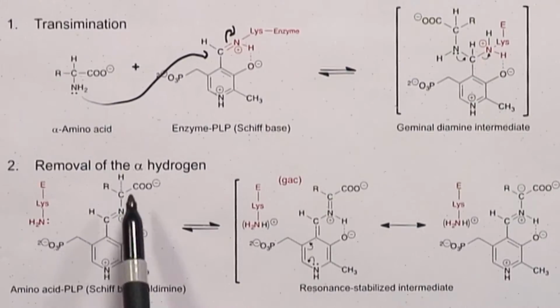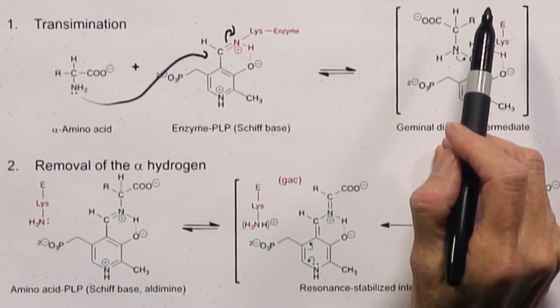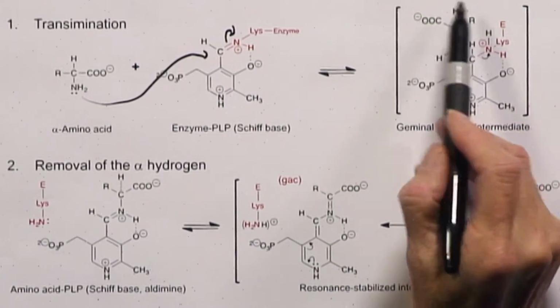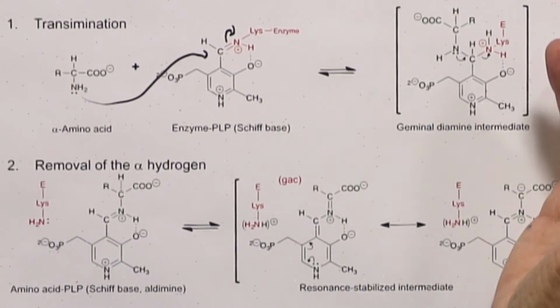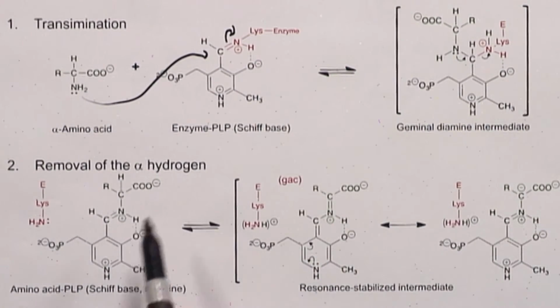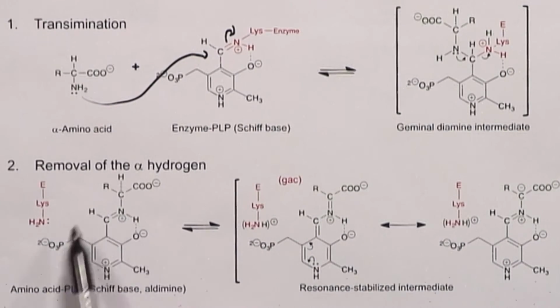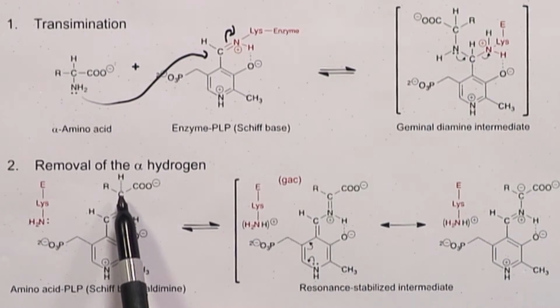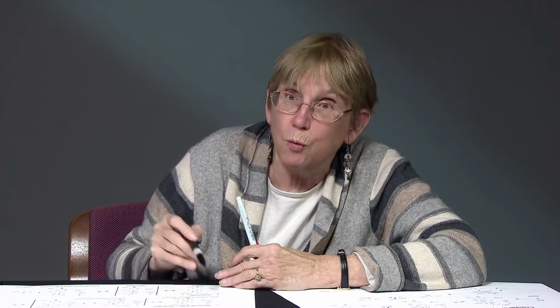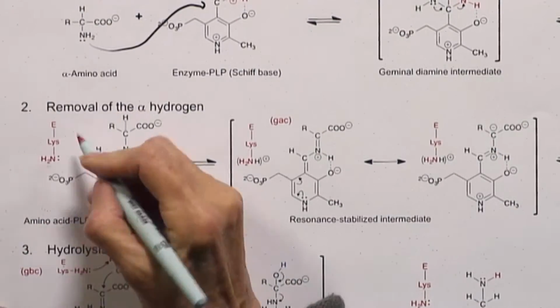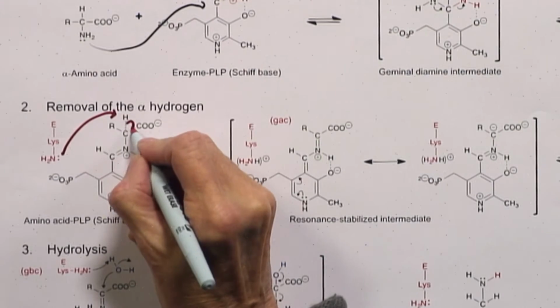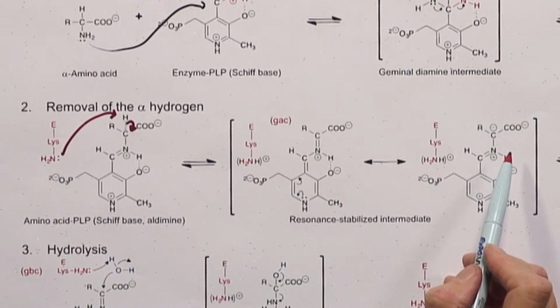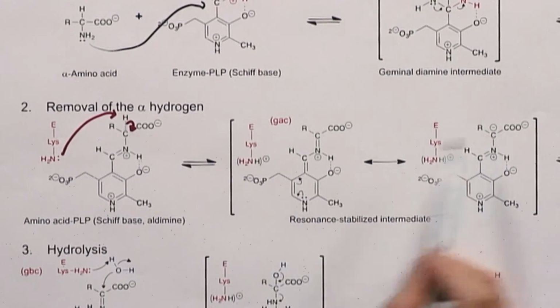The second step is that ultimately in almost all pyridoxal reactions, you want to remove this alpha hydrogen. And that alpha hydrogen, again, is extremely non-acidic. But by complexing the amino acid to pyridoxal, this is what the function of the cofactor is, you are enhancing the acidity of this alpha hydrogen. You're making it easier for a group in the active site, a general base catalyst like lysine, to now pull off this proton to generate this intermediate.